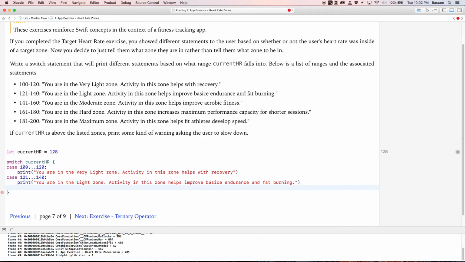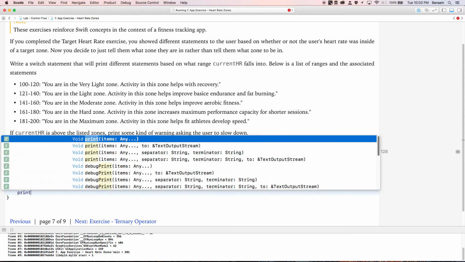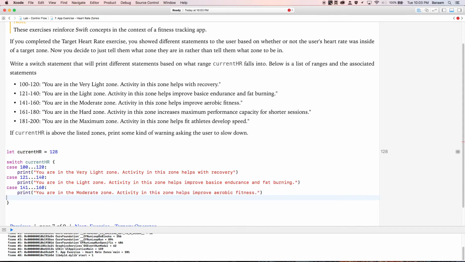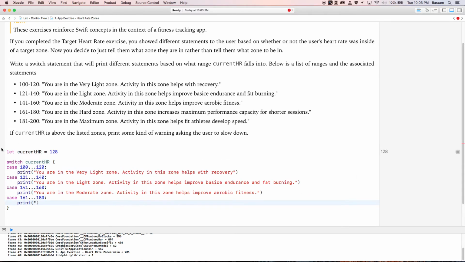And then case 141 to 160, we're going to print out the following statement. As you can tell, this is pretty easy stuff. I'm doing mostly copying and pasting here. And then the second last one is case 161 to 180. We're going to print out the following statement. And we're almost done here.